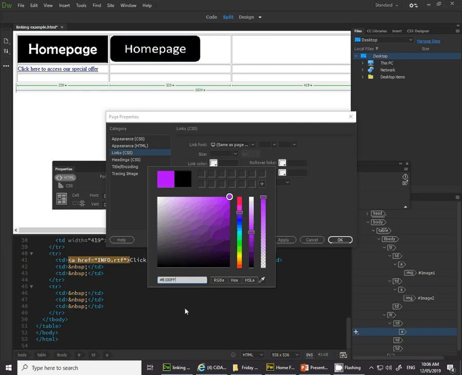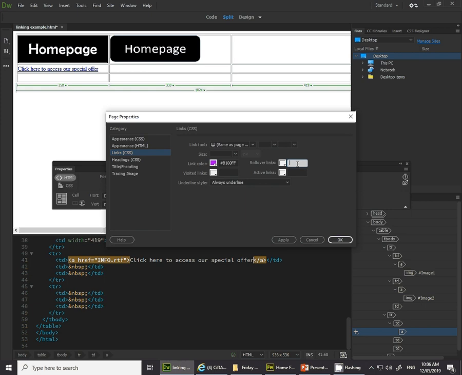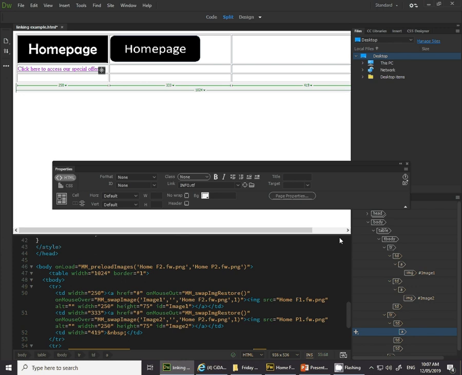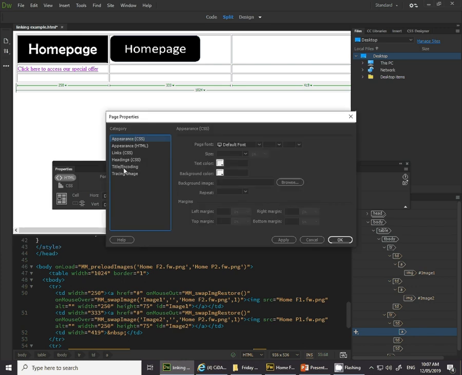Now, to make sure that the link stays the same, I'm going to highlight that colour code just there and copy it. And then, to save me the trouble of trying to find the exact same shade again, I can just paste it in there. I'm just pressing Ctrl and V, click Apply, and what should happen is that the link turns purple. On a web page, links automatically start off blue, but once they've been clicked on, they change to another colour. What I've done there by going to Properties and Links is make it so that before it's clicked it's purple, when you roll over it's purple, after you've visited it it's purple, and if it's active it's purple.